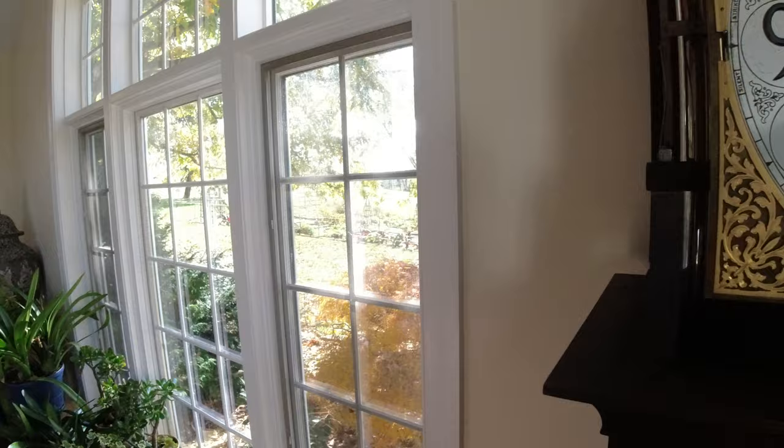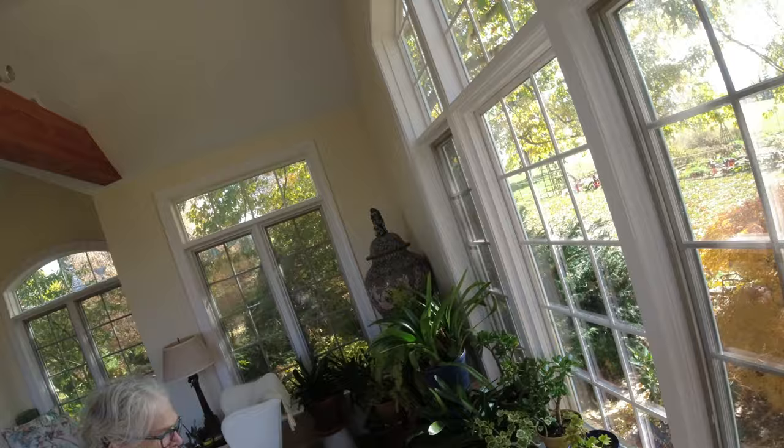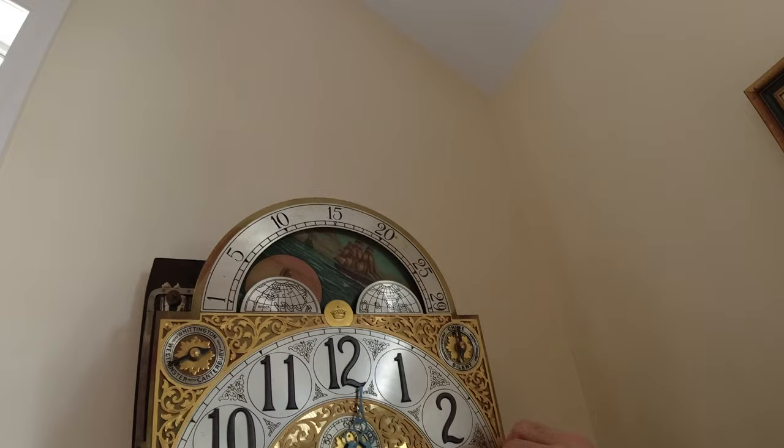I will put it, I think it's about right there, somewhere in that range. It should be pretty close. Now that I know how to fix it, I'm going to let my husband tell me. There you go. Look at that. And it is 12:32.